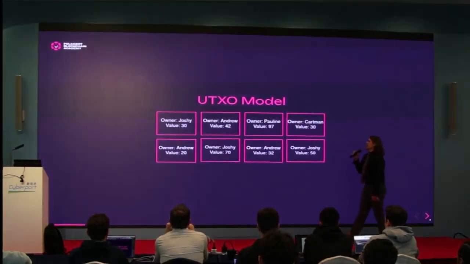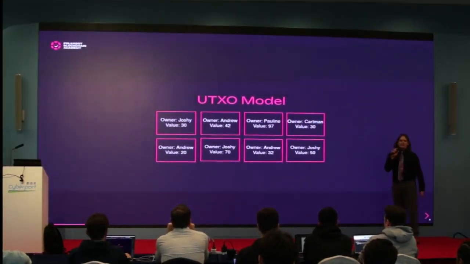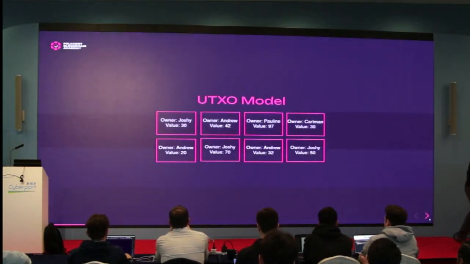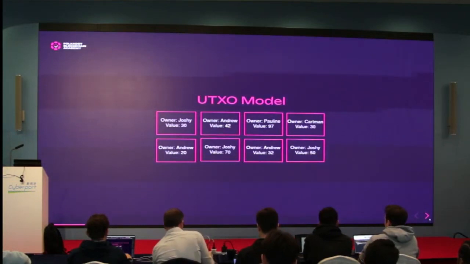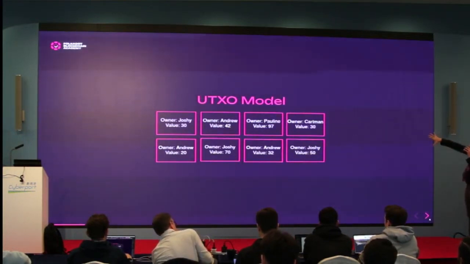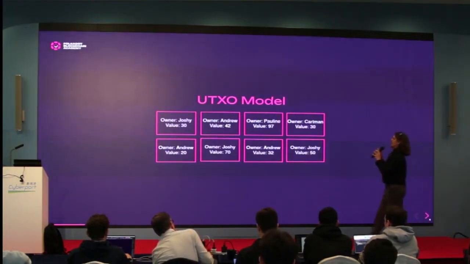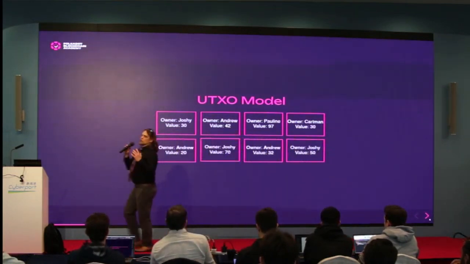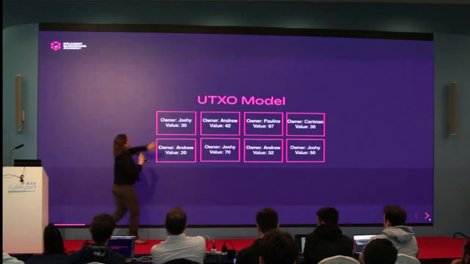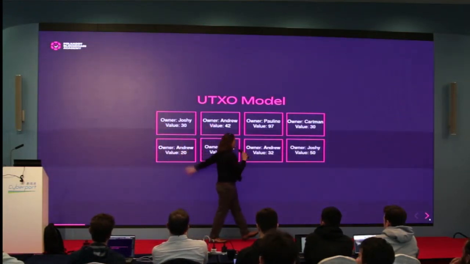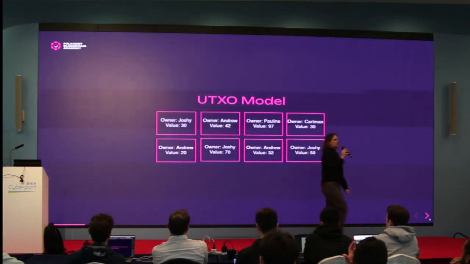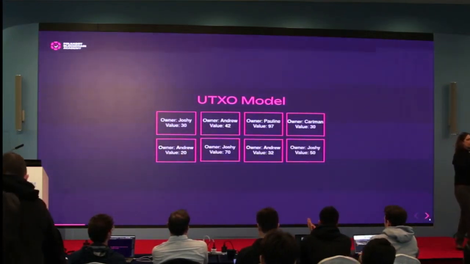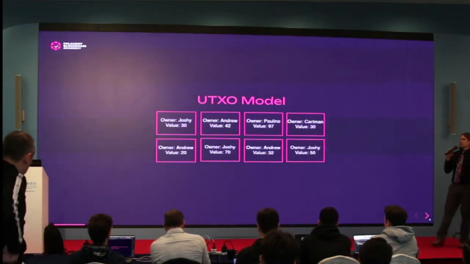What I'm showing here is an example of a state. Now this diagram looks kind of similar to what I have on the board here where each box was a state, but that's different up here. What I'm showing up here is a single state. And in the UTXO model, within a single state, you have all of these individual little chunks of state, these individual little pieces, here's one, here's one, here's one, there's one, here's 4 more. And each one of those is called an unspent transaction output. You know it's unspent if it's in the state. Only unspent ones go in the state.